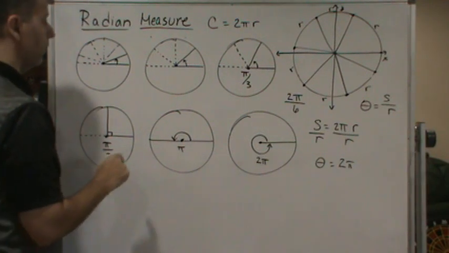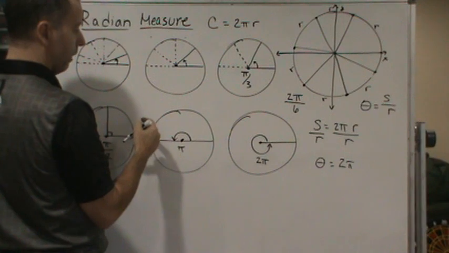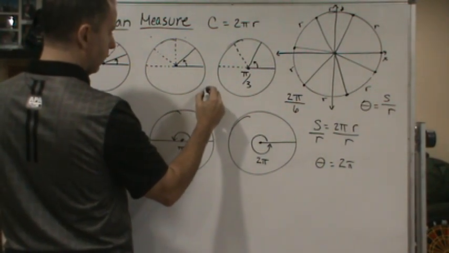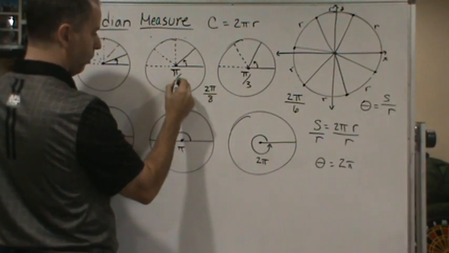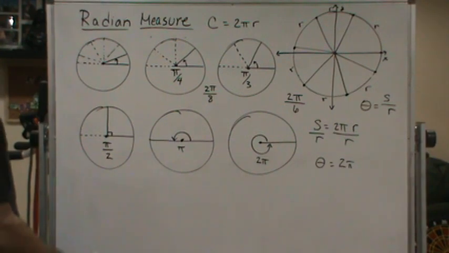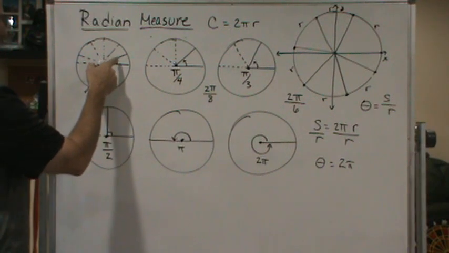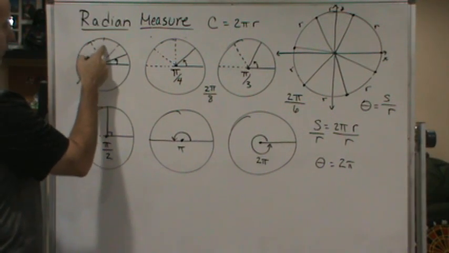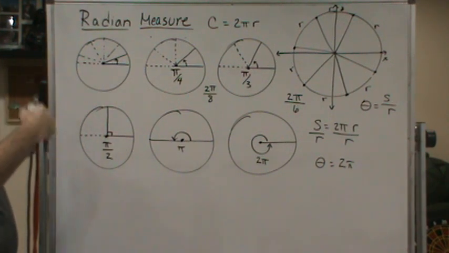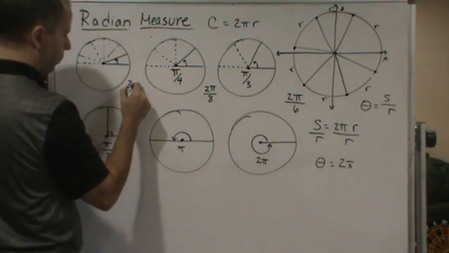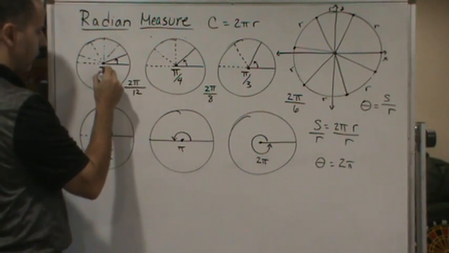And then here, what does this represent? 1, 2, 3, 4. So that's 1/8 of a revolution. If we take 2 pi divided by 8, this becomes pi over 4. So this angle here is pi over 4, and this angle here is pi over 3. What about this angle here? Well, this represents 1, 2, 3, 4, 5, 6, so it's going to be 1/12 of a revolution. We take 1 revolution, which is 2 pi, divided by 12, and we get pi over 6.